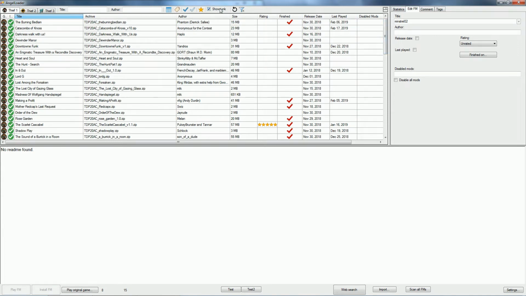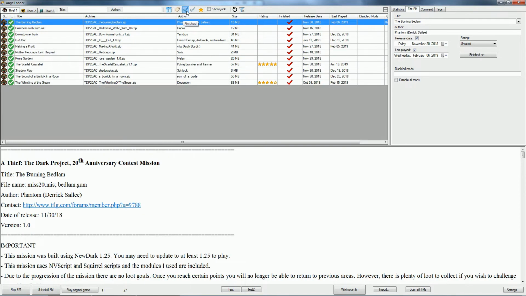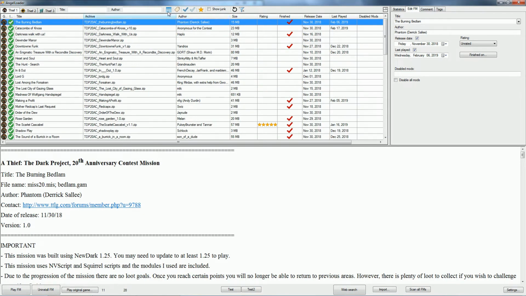It's like probably never going to happen. I don't even know if I really should do this. I can't really remember why I thought it was so important, but I must have thought it was important. I don't know. That may leave, but whatever. It's there for now, so okay, so you got finished and unfinished. I figure I'll just have finished and unfinished filters, because to filter on each one is just like super annoying, and most people probably wouldn't care that much. So yeah. Also, there's no last played filter.